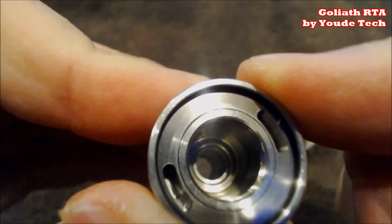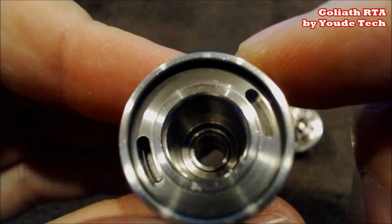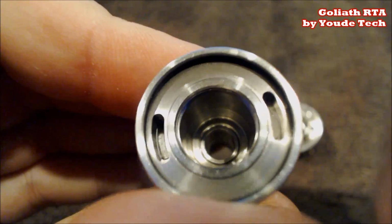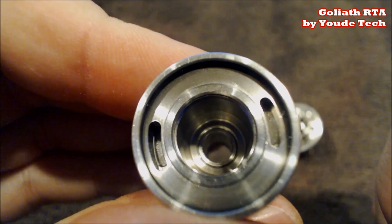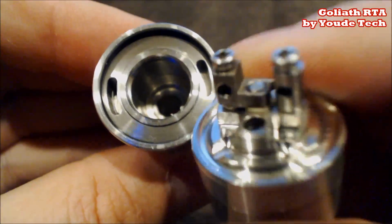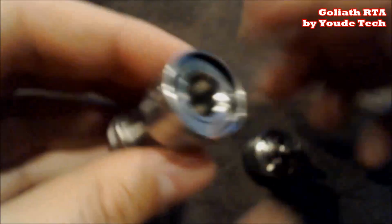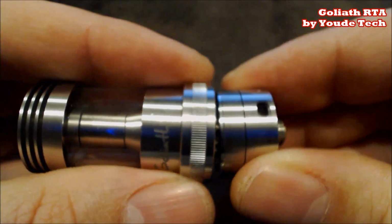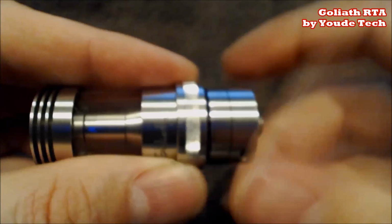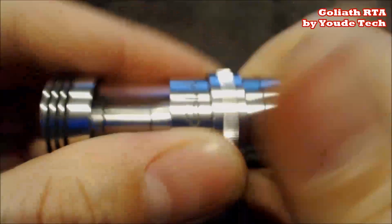And of course, you can see it shuts completely off, so that way if you need to access your build deck or your coils in any way, shape, or form, you don't have to worry about juice flowing out of here when you take the tank section away from your build section. And of course, this just slides right back in there. And you just screw that right back on just like so.